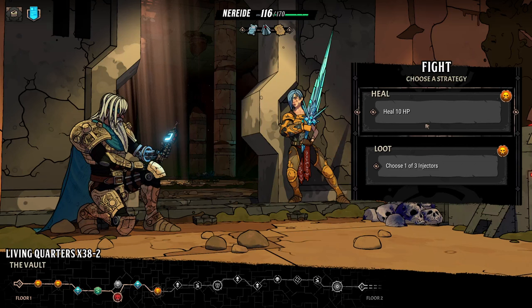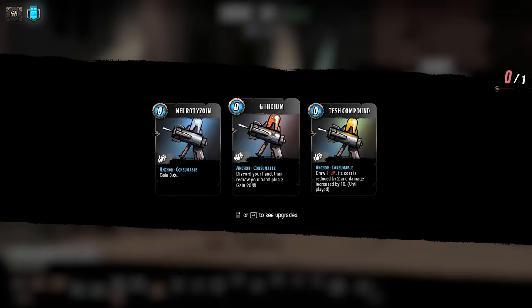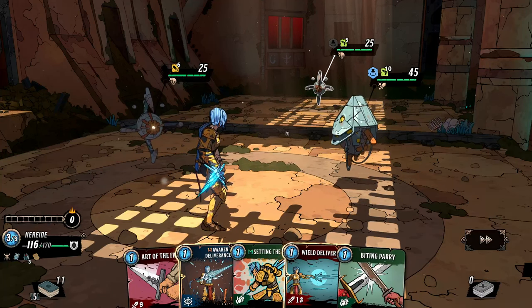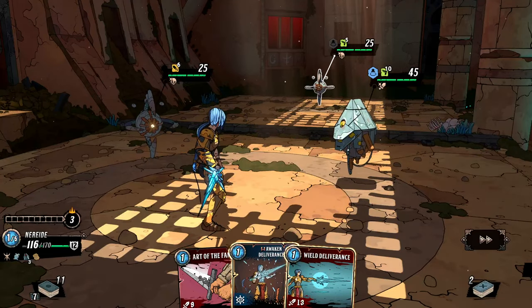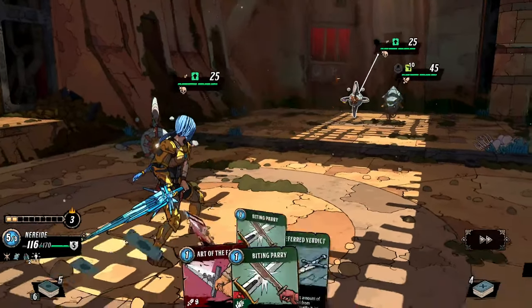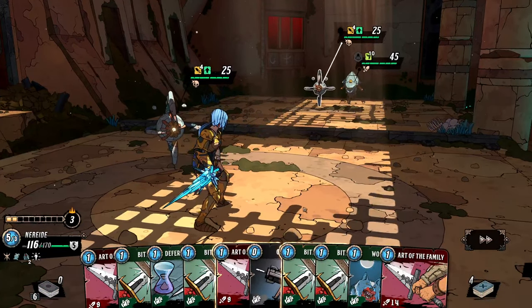1 out of 3 injectors or healing for 10. I'm gonna go injector, it doesn't matter that much. We're gonna go Giridium's mitigation. 15, 21, so we're gonna hit for 21. Set up. Or hit. Set up. Right, yeah, because we have that. Nevermind. That's cool. Yeah, we draw here and get extra stuff.